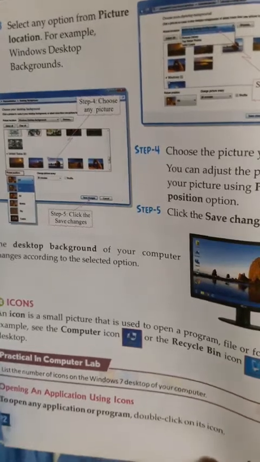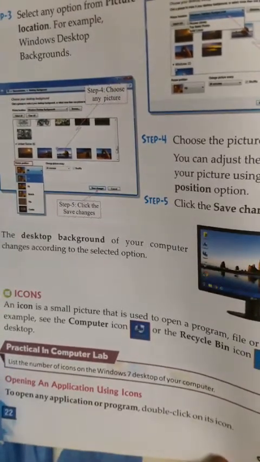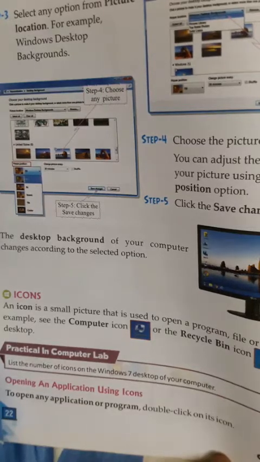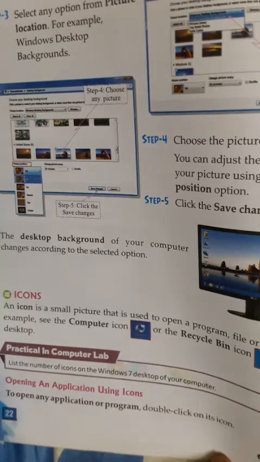Next you have icons. Now what are icons? An icon is a small picture that is used to open a program, file or folder. For example, see the computer icon or recycle bin icon on the desktop.